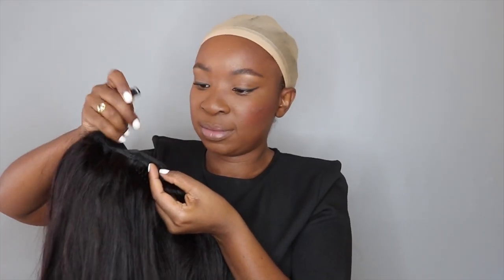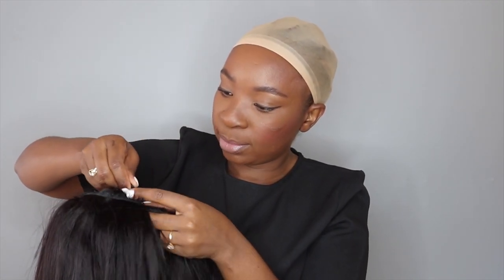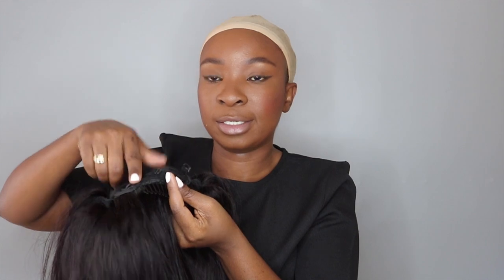and I'm taking the adjustable straps and hooking them back here. There's a little ribbon here where you can resize them according to your head size. So I normally put mine in the middle. This is like my perfect size.